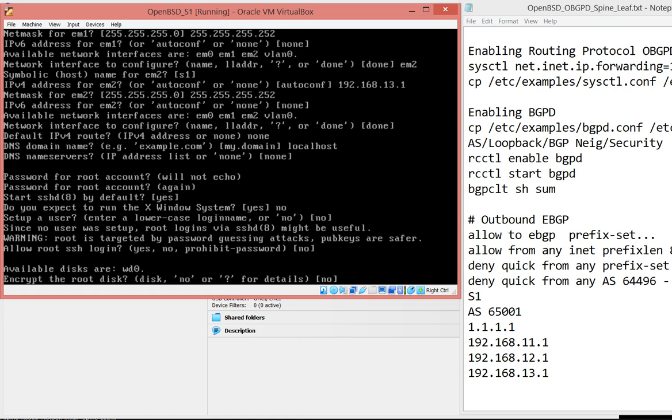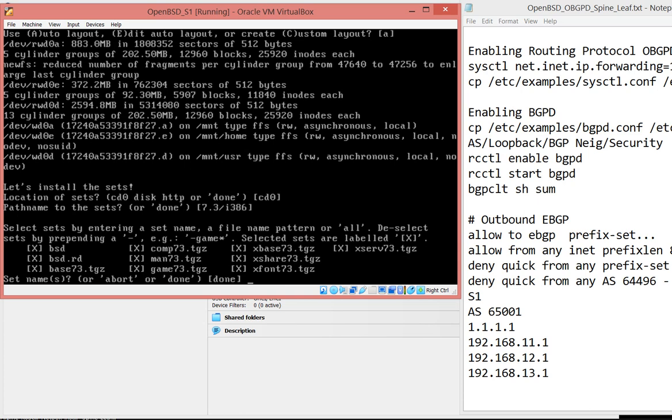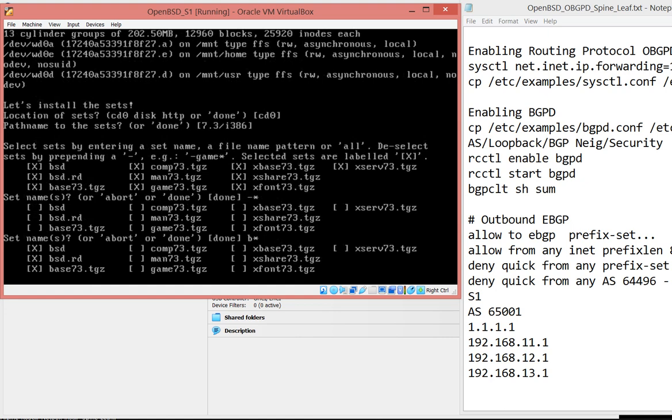This is wd0, the whole drive, yeah, that's fine, the default is fine. The sets are on cd0, i386. Let's remove everything, and let's include only the BSD part, just everything on the left. As you can see, it gets a lot nicer, just the bsd, bsd.rd, and the base. I think that'll be perfectly fine. Yes, I want to continue with verification.